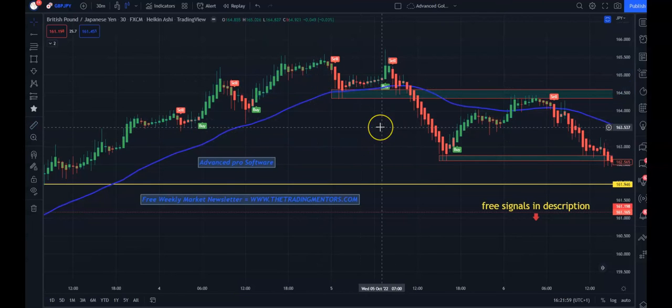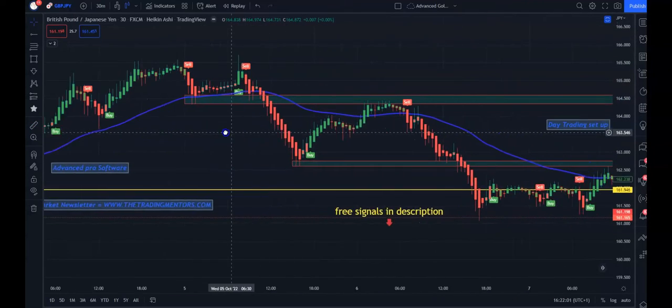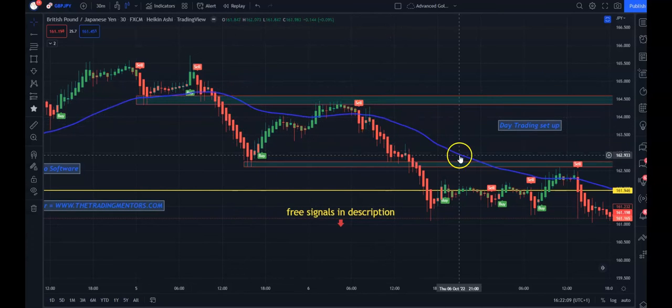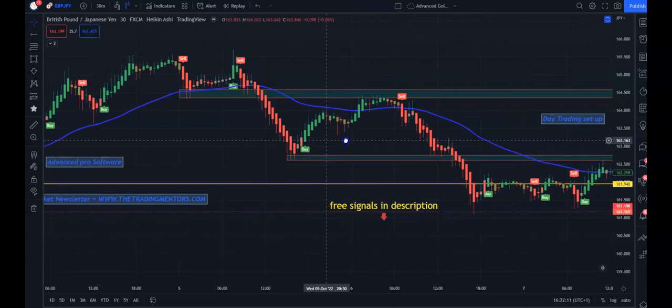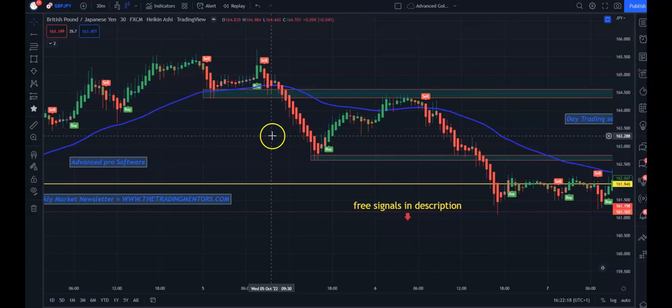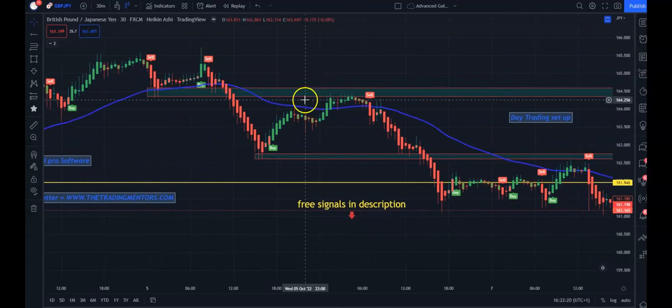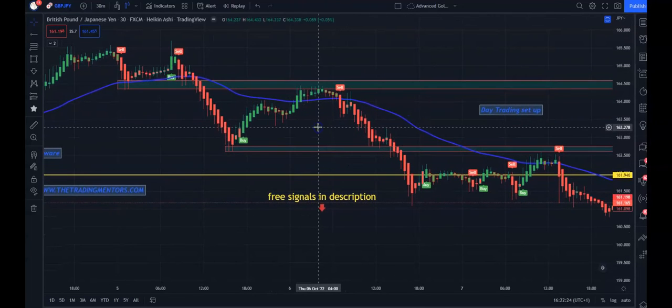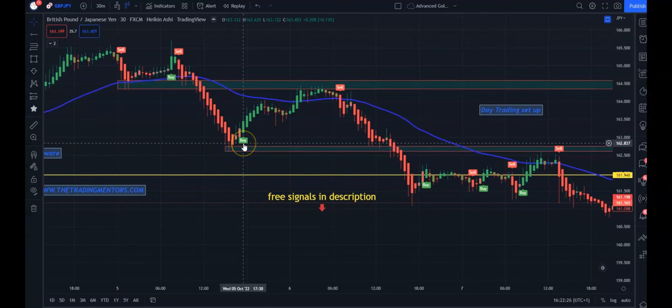Now, once the price breaks down below the blue line, of course, then it becomes a sell. And as you can see, the blue line is achieving lower lows and pointing down. It is lagging, but nonetheless, we use it as an indicator for price structure and resistance and support. So at the end of the day, as long as the price is below the blue line, then that's when we're looking for a sell. Now the sell signals and buy signals are highly accurate.